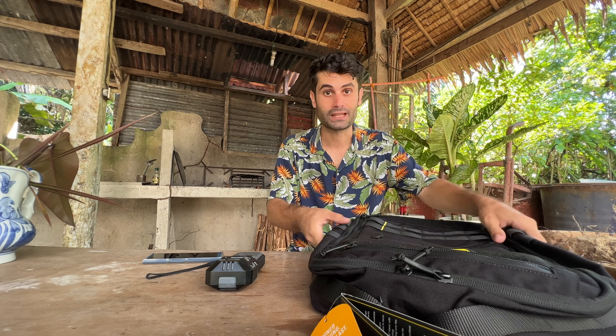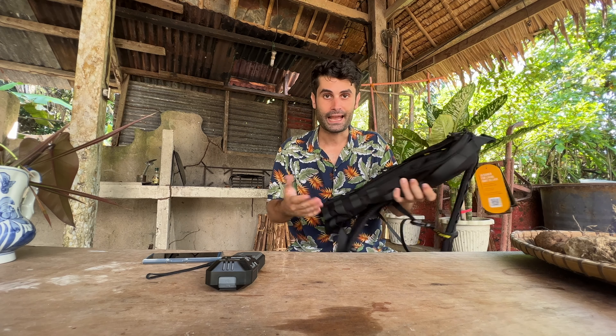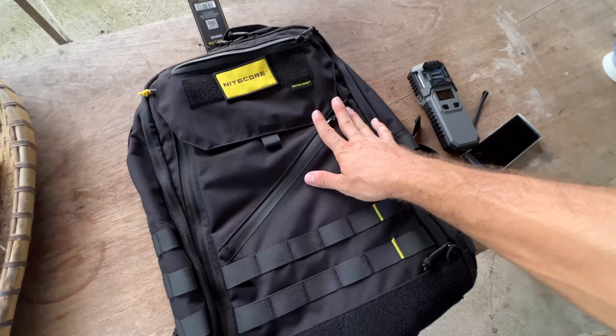I was looking for a new backpack because even on this last trip, before boarding the boat, it started to rain really strong and the bag totally got wet. I said I cannot travel anymore with this kind of bag — I really need something that is waterproof, really comfortable to travel, easy to access pockets and get documents. I came out with this one because it has a really beautiful design, and the price is really inviting because you can get it for less than 5,000 pesos.